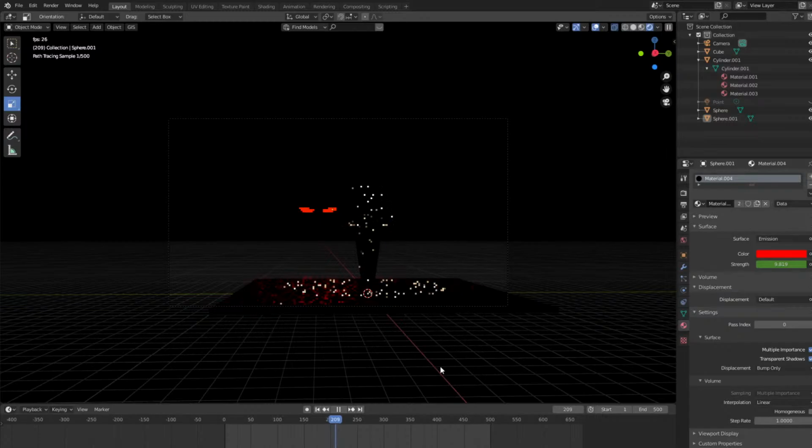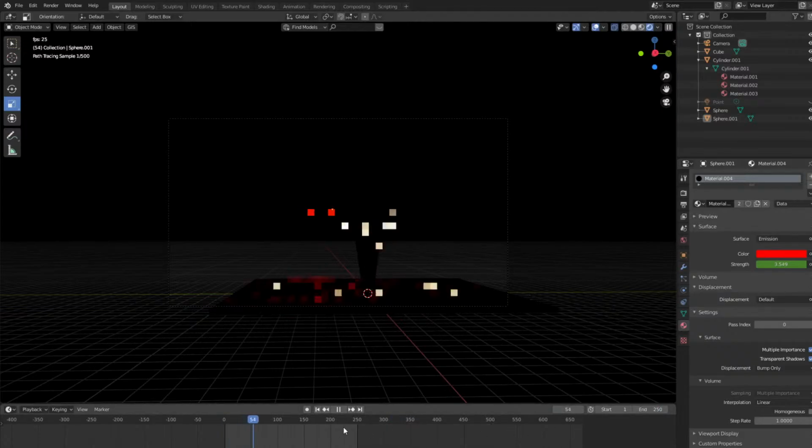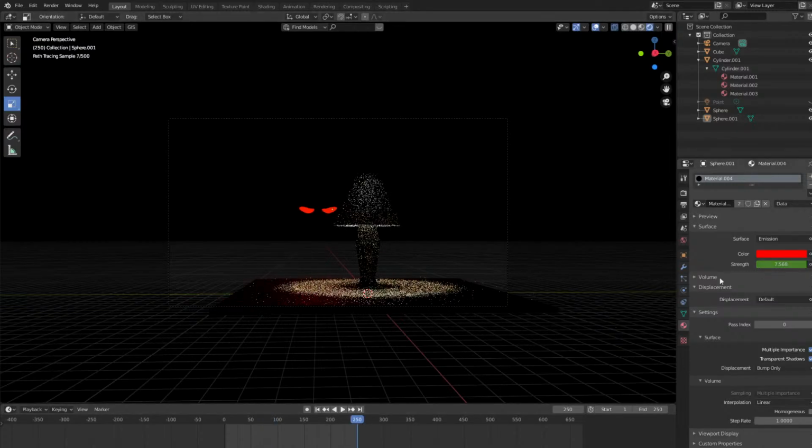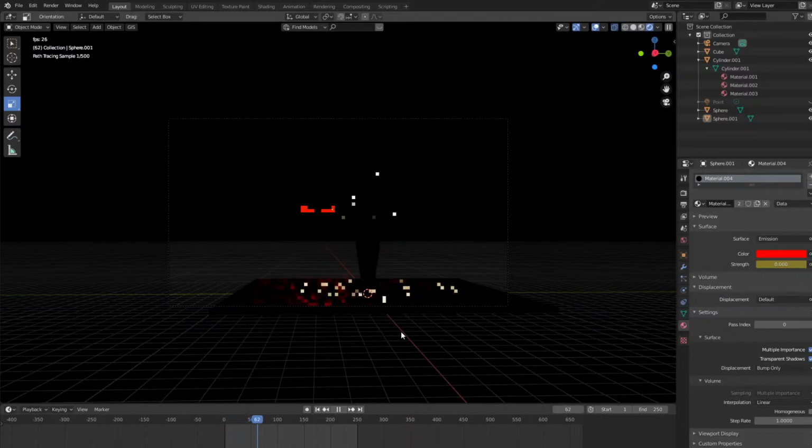So now, those are going to slowly fade out as the animation persists. This only needs to be 250. Put it 0 here. So now in the first 100, they reach full brightness, and they just kind of start to fade out. I think that looks pretty good, and with the flickering light, I think that'll look really nice.